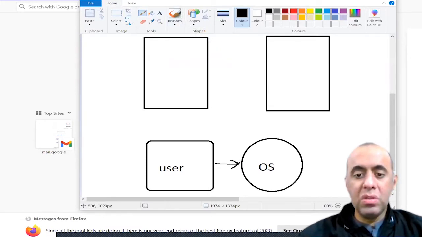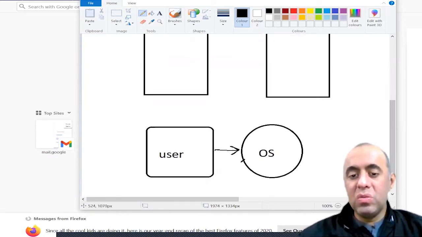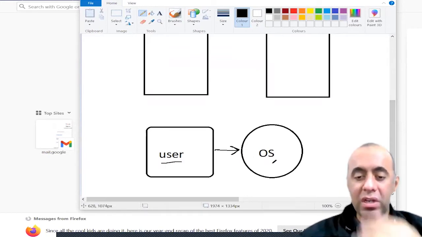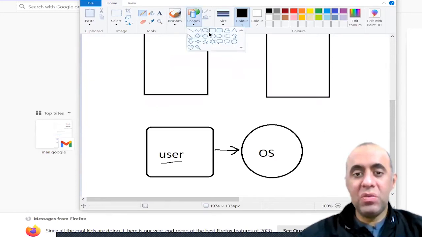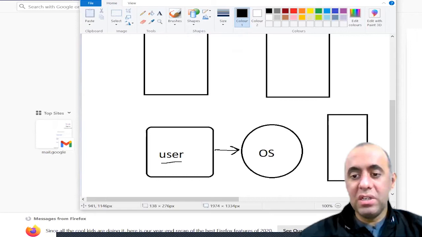Remember that this is the system call, right? But now the user is using some kind of IO device to send this request to the OS, and the OS, as a result, is sending this request to our process.